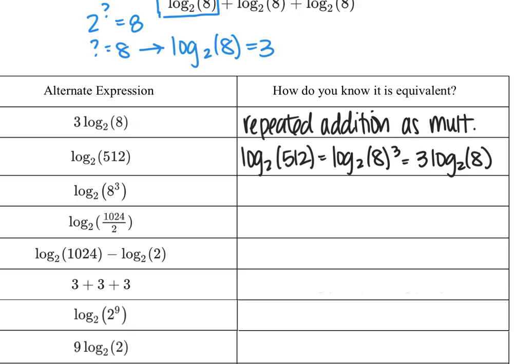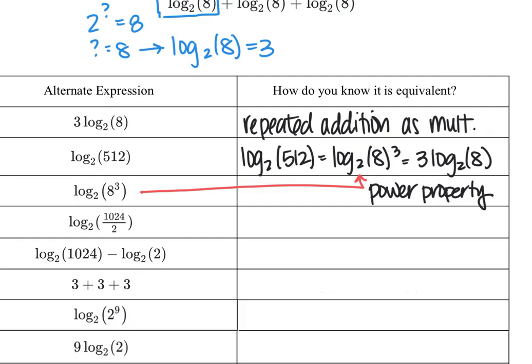All right, now next one down, log base 2 of 8 cubed. Well, log base 2 of 8 cubed is log base 2 of 8 cubed. We've already looked at that. We found this here. So I know this is just the problem using the power property, because I found it there.